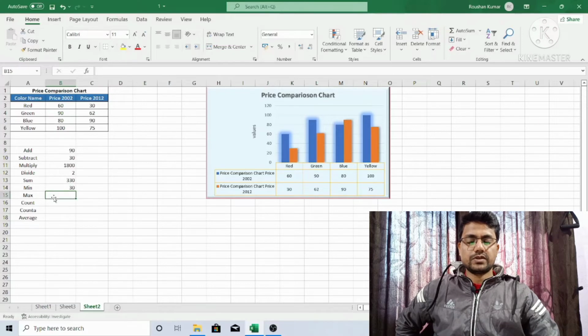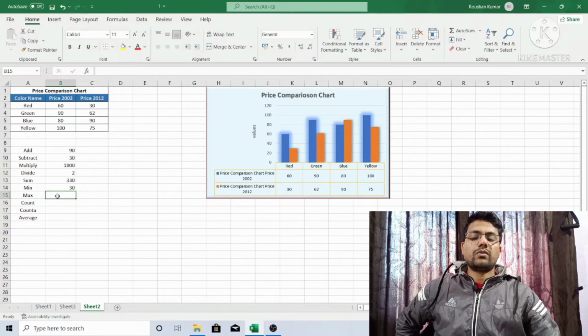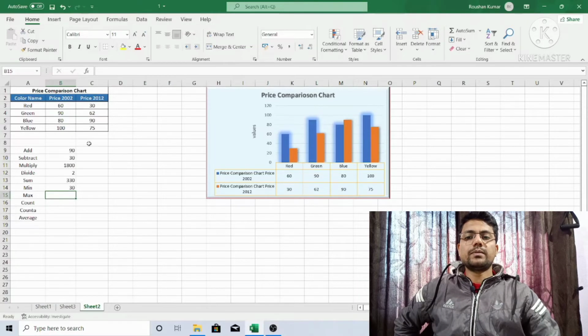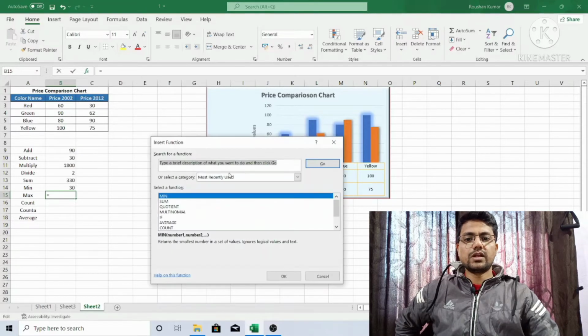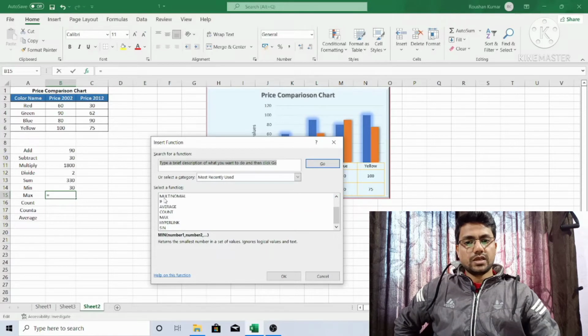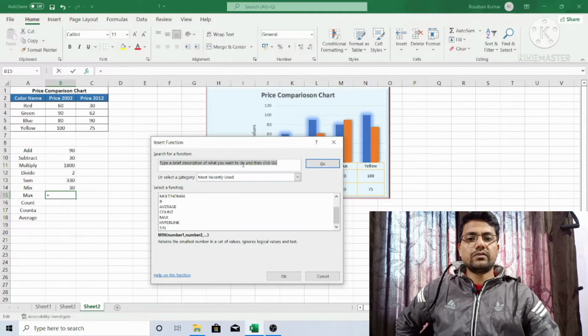Here we have to click on the cell where we want to store the maximum value, means the maximum number here. For that again we have to go here. This is insert function formula, and then maximum. Again, if you are not able to get it here, if it is given here, then okay. If it is not, then you can write it down here.